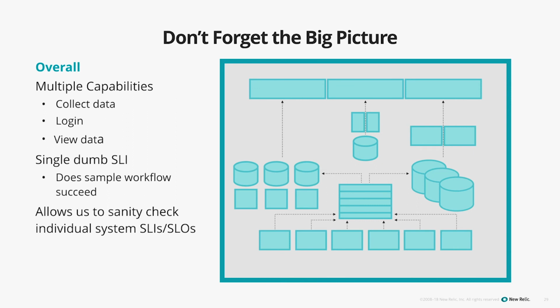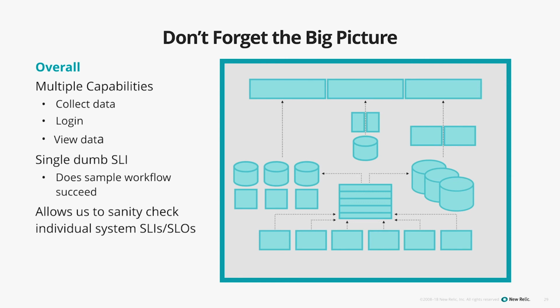So we finally have SLIs and SLOs for each individual system and capability that deliver our overall platform. And it's awesome because it's going to help teams prioritize and defend the decisions around reliability work, and also help us identify hotspots where we might need to invest more in reliability. But we do still need to implement one more SLI and SLO, which is for your overall customer-facing availability of the product. And that's a sanity check to make sure that all of the components are working together in a reasonable way.